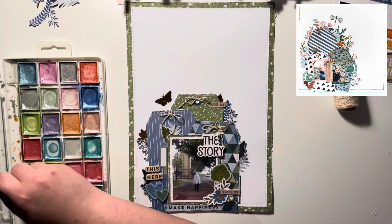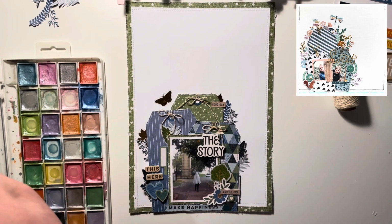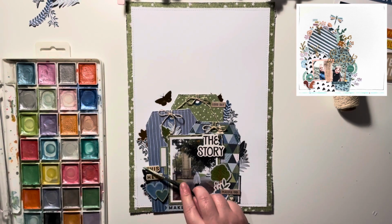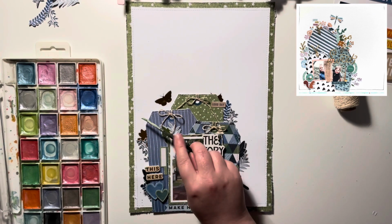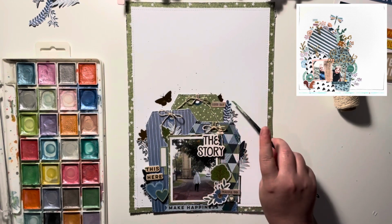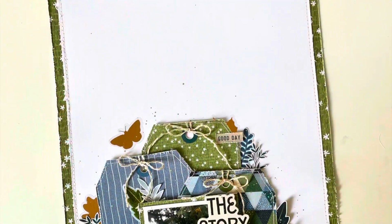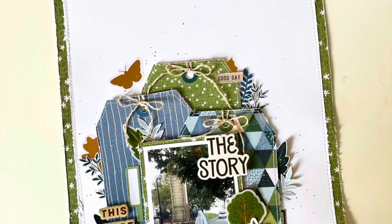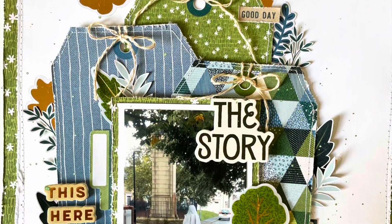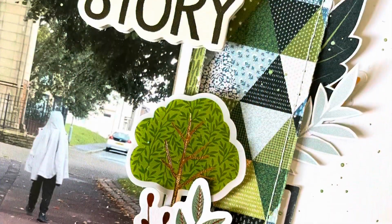I did also add in some of the foil stickers from the sticker book, and I've added a foil butterfly, which I think is really pretty. And I've also tucked in a few of the leaves as well. And now I'm going to finish off with some splatters, and I've gone for a green splatter, and these are using my pearlescent paint, so they add a nice bit of shimmer to the page. So this is my finished page, and I really love how this one's turned out.